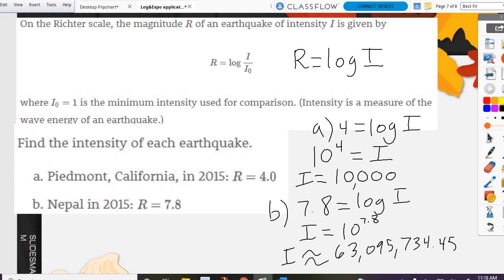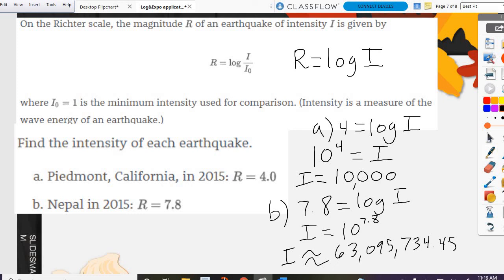Which is why this grows exponentially, right? So just plugging in a number that's a little bit bigger is going to give us an intensity that is exponentially larger. That is pretty big. Are we all alright with that? Yep. How many decimal places do we always use? If it doesn't specify, usually I like 3. If it does specify, then whatever it specifies to.